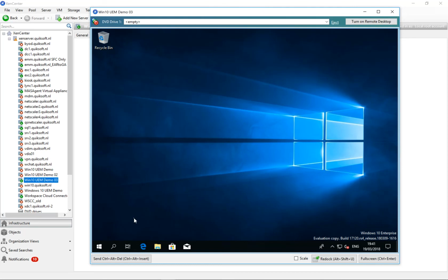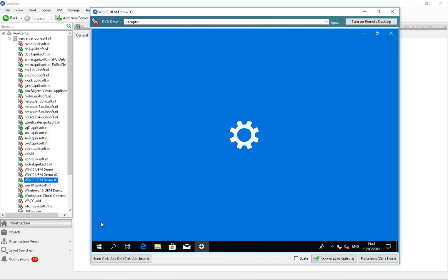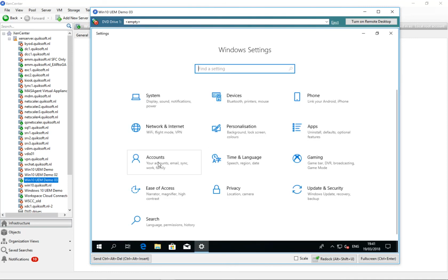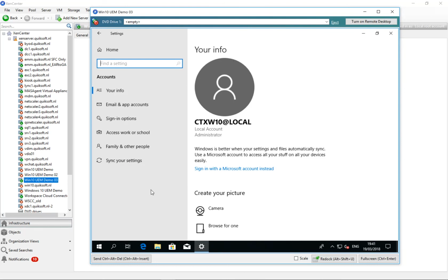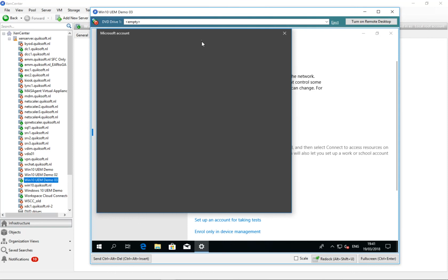The endpoint is not pre-provisioned with something like Autopilot or something like that. So what we need to do there to make the user onboard into Azure Active Directory is to make them go to the account sections in there, and then access work and school account, and basically just click connect here.